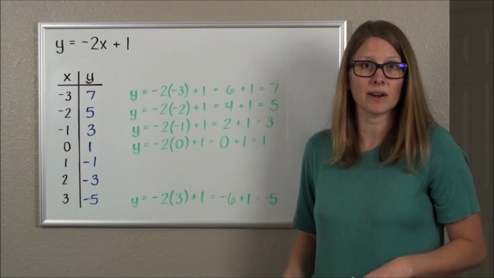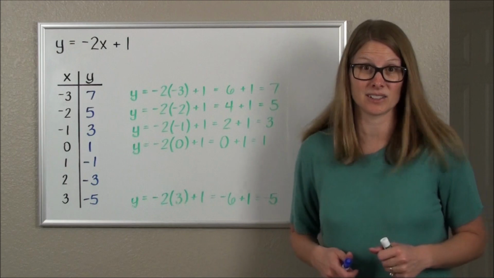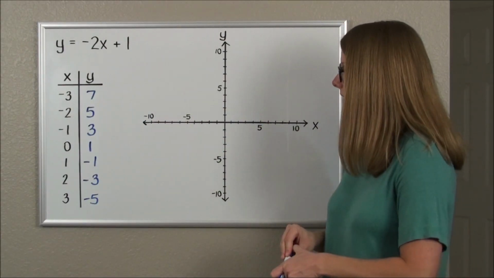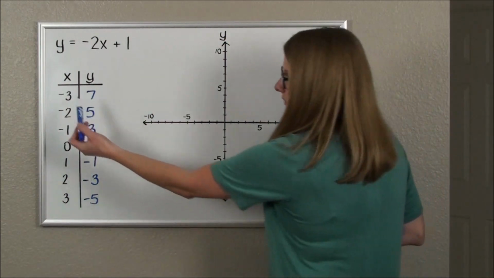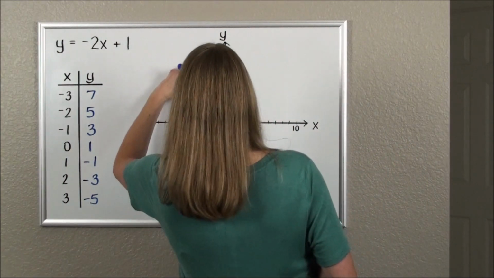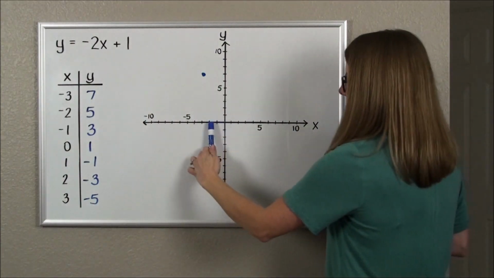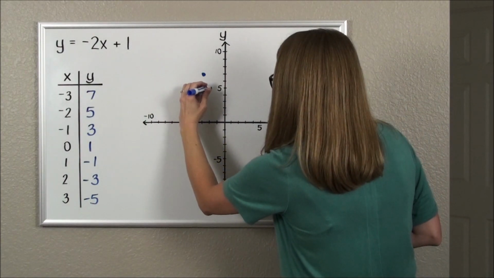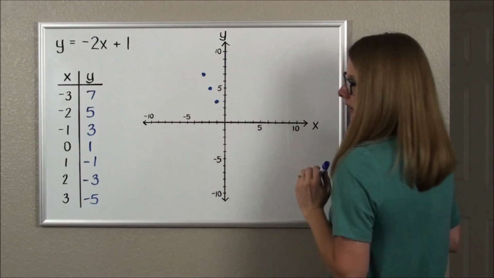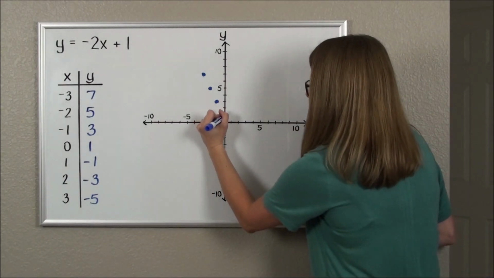We have 7 ordered pairs that we can get 7 points from, and then we can connect the points to get our straight line. So let's see what that looks like. Okay, so we now have our table of values with 7 ordered pairs. Let's draw those as 7 points on our graph. So for -3, 7, we are going to go left 3, and then up 7. For -2, 5, we'll go left 2, up 5. -1, 3 is left 1, up 3. 0, 1 won't go left or right, it stays centered, but it will go up 1.